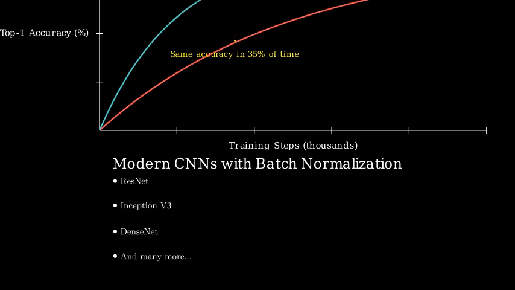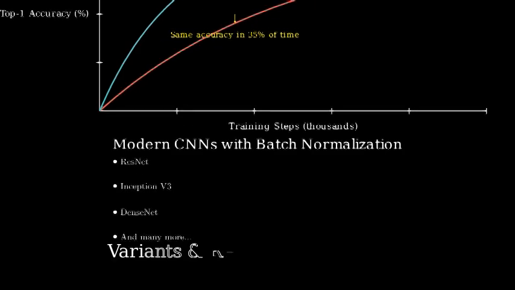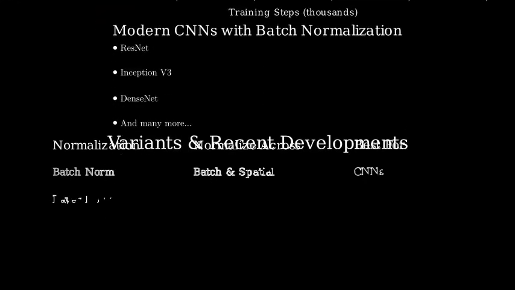Let's conclude with some practical tips for using batch normalization in your projects. First, consider the placement. In most modern networks, batch norm is placed after the linear transformation, convolution, or fully connected layer, but before the activation function. Second, use an appropriate batch size. Batch normalization works best with larger batch sizes, typically 32 or more. With very small batches, consider using group normalization instead.